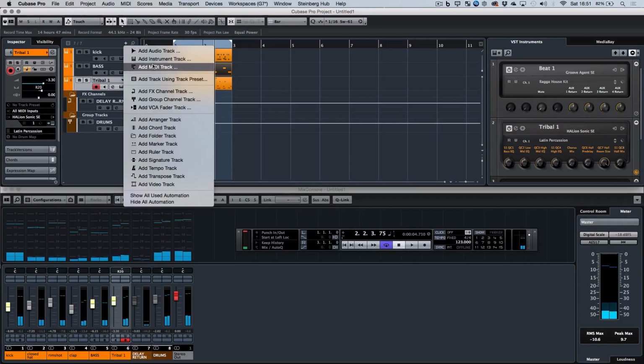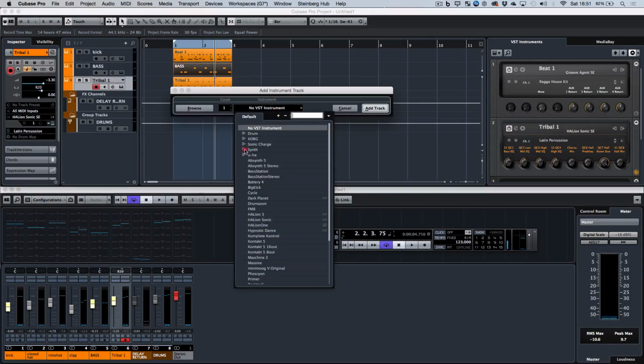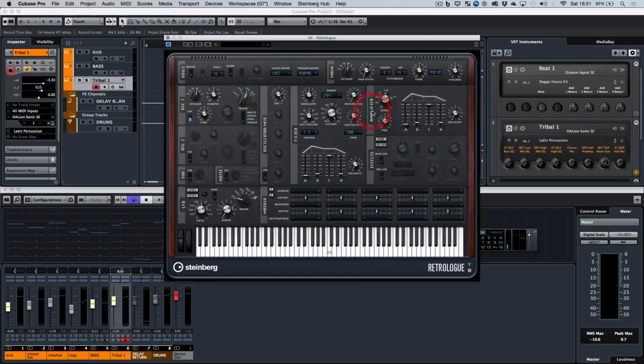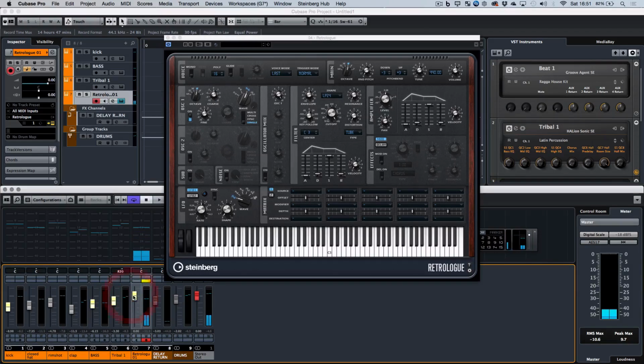Let me set up another instrument, and I'm going to bring down a synth. Yeah, I've got to go for the Retrologue again. Retrologue is Cubase's virtual analog synthesizer. It's a bit loud, just going to bring this down.